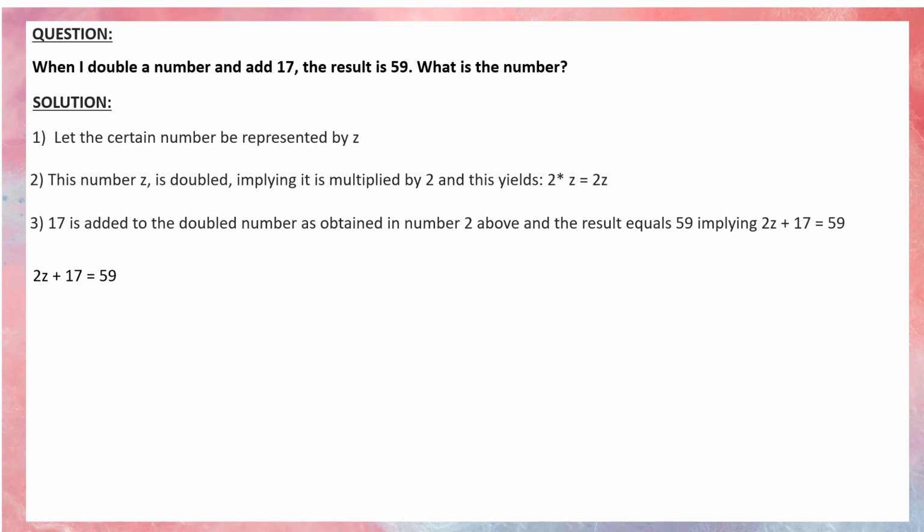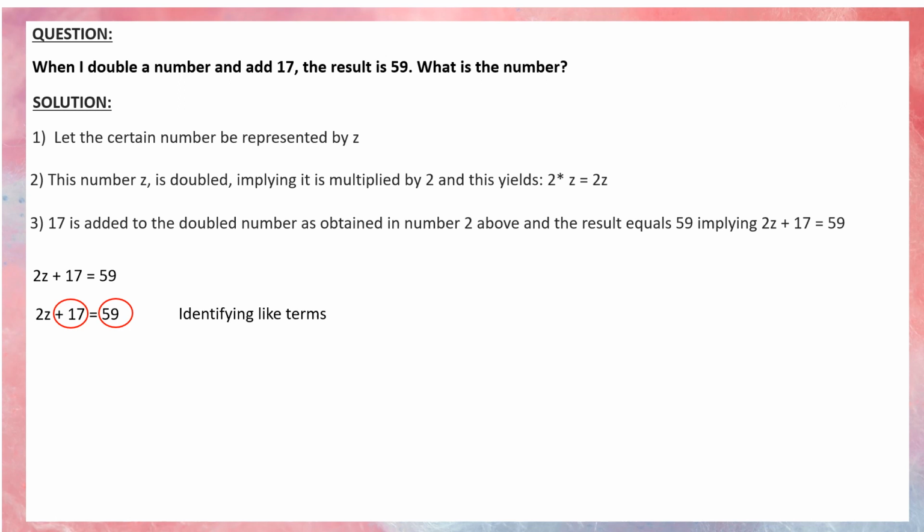So what we'll be doing is to solve the equation, and the equation we are solving this time around is 2z plus 17 is equals to 59. The first thing we'll do is to identify the like terms. And when we're identifying the like terms, we have 2z, we have plus 17, and we have 59. So the numbers look alike here, 17 and 59, and that's what we're doing to identify them. If you notice clearly here, your 17 has a positive sign in front of it, and then you have 59, which also has a positive sign in front of it.